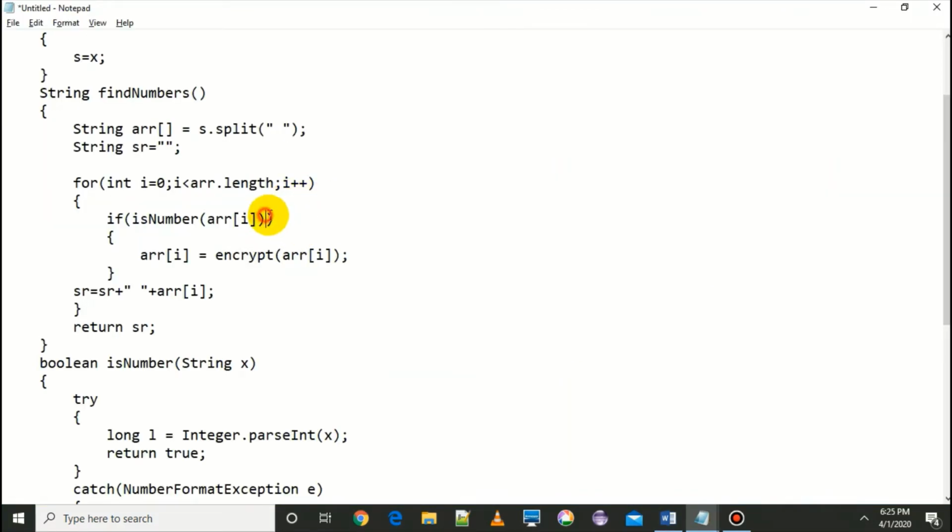So we have to create a new function called isPalindrome to check whether the number is a palindrome or not. So we will check whether it is a number and a palindrome. The isNumber function will check whether the element is a number, and the isPalindrome function will check whether the given string is a palindrome or not. Okay, so let us write this isPalindrome function.